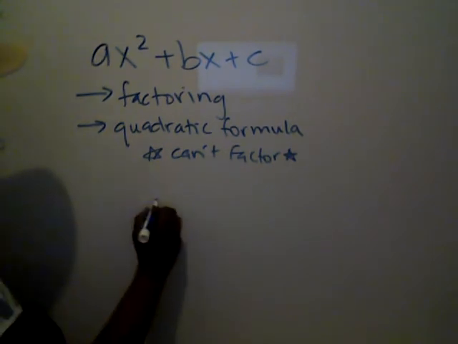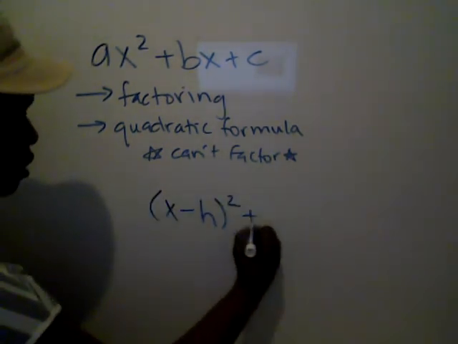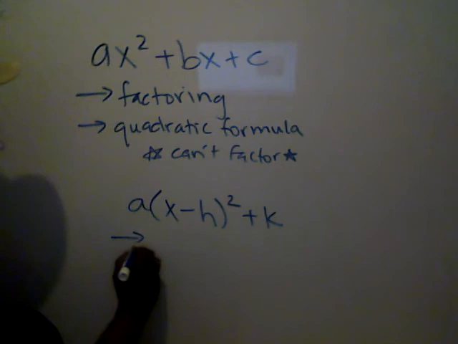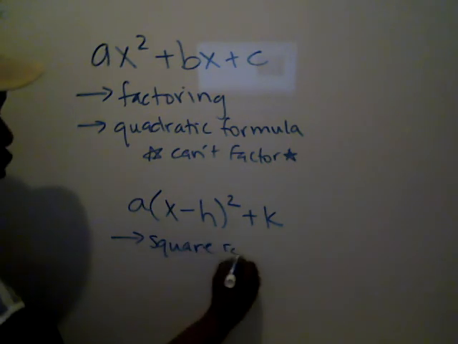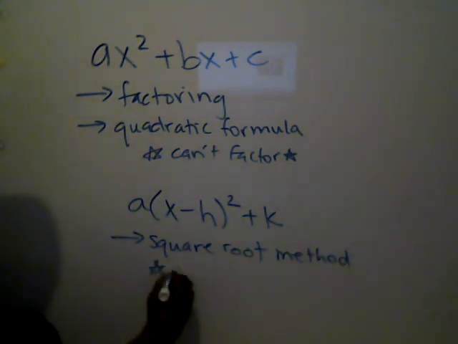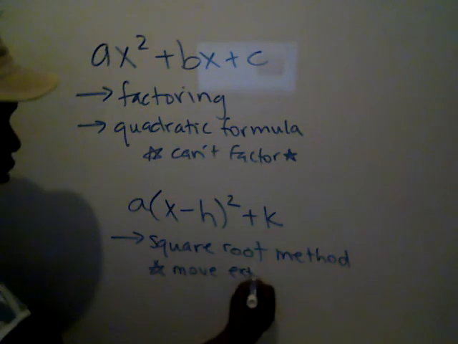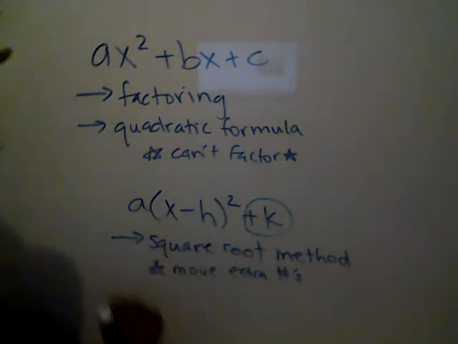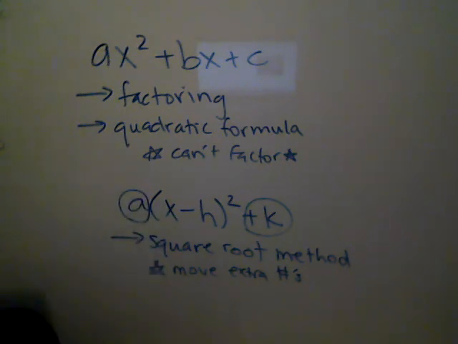Okay? Let's say you're given something in vertex form, where it looks like this. And you may even have a number in front like that, whichever. Okay, so if you have it in vertex form, you want to use the square root method. If you can choose how you solve it, you would use the square root method. It would be your best bet. But remember, you have to move extra numbers. Okay, so what do we need? We need this parenthesis to be completely by itself. So this k value would need to be moved to the other side. We need to divide by that a to get rid of it before we can start doing square roots. Okay. So hopefully this was helpful to review all of the different methods you guys have been doing.